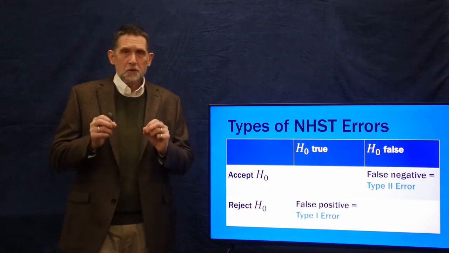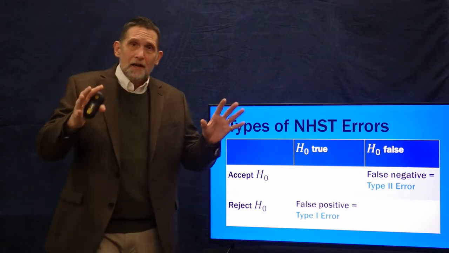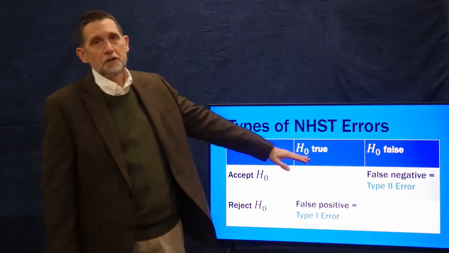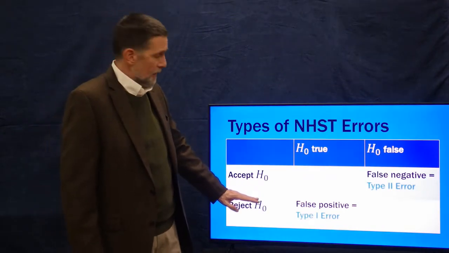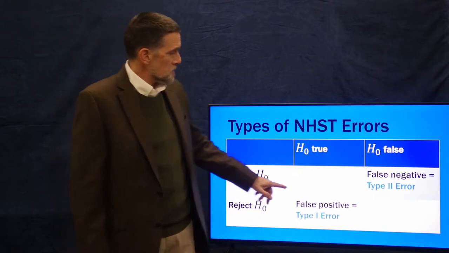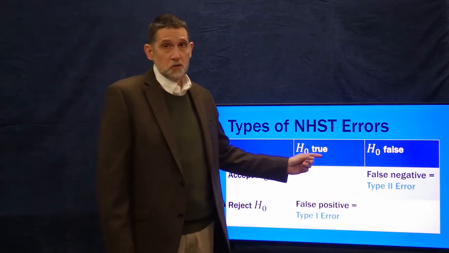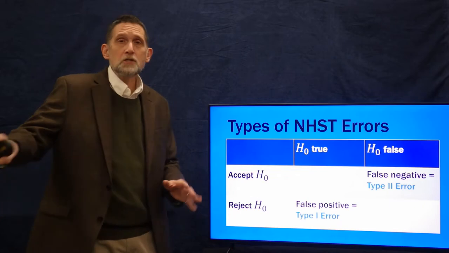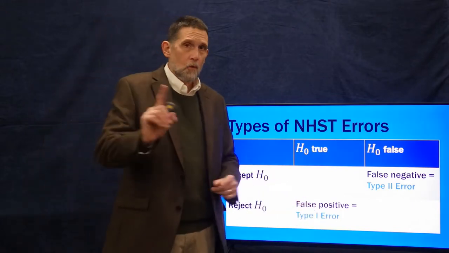There are two basic types of errors you can make in null hypothesis significance testing, type 1 and type 2. Basically, if we look at testing a hypothesis, our null hypothesis can be either true or false. In other words, there is a random pattern or there's not. We can either accept the null hypothesis or reject it. So if the null hypothesis is true, that there's a random pattern, and we accept the null hypothesis, we haven't made an error. That's what we want to do. But if the null hypothesis is true, there's no pattern, and we reject it and say that a pattern does exist of some kind, that the research hypothesis has some support, we've got what we call a false positive. And we call that a type 1 error.